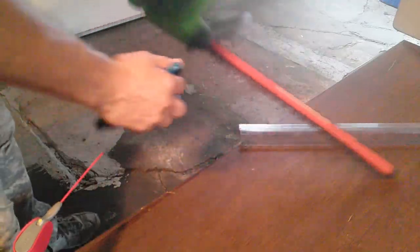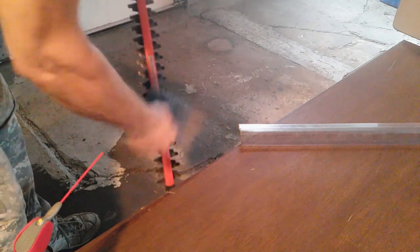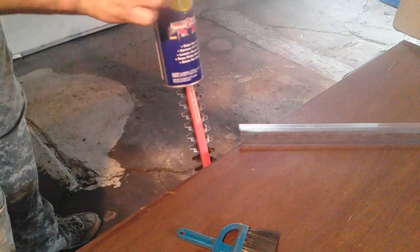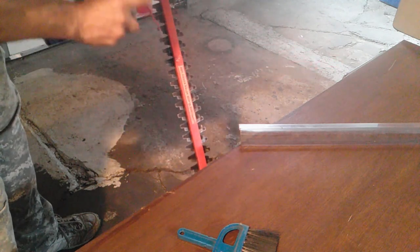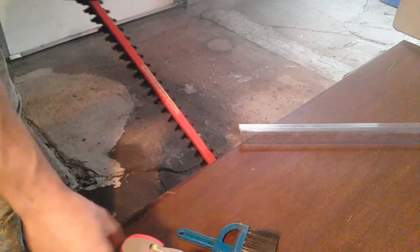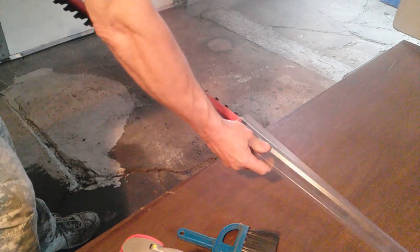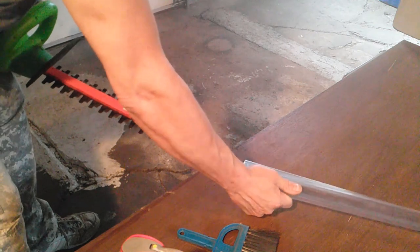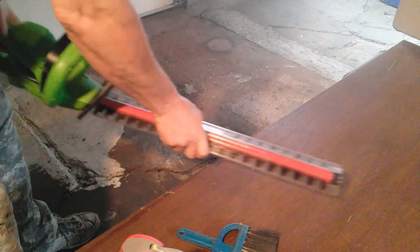Okay, when I'm done, just brush it up, a little brush, and then I'll spray it down with WD-40. Put the cover back on. Okay, and that's it.